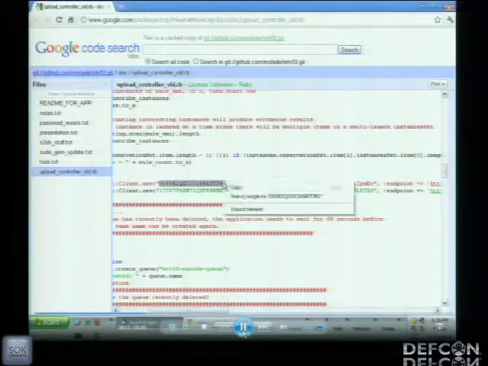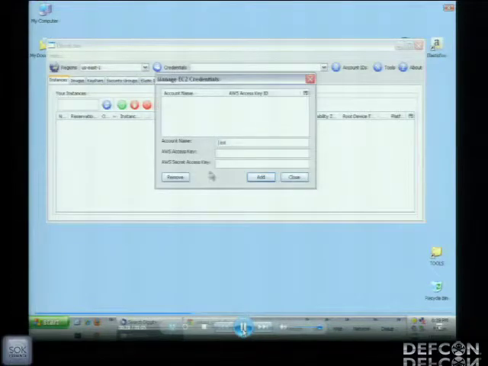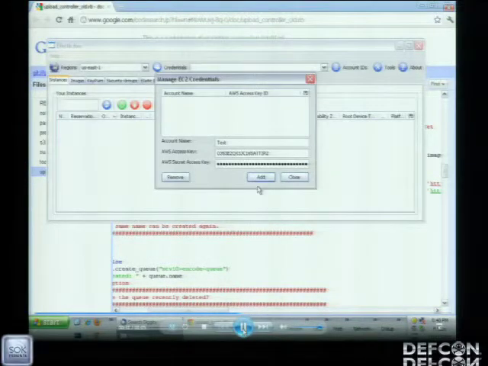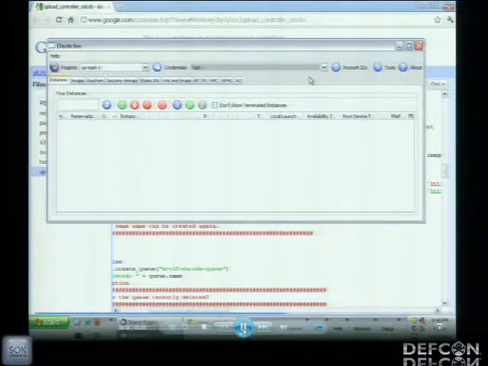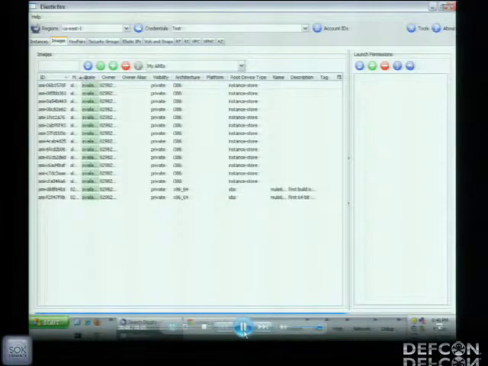Similar searches, a few keys embedded here, but this time we're going to use another free tool called ElasticFox. Open that up, create a new instance with this Amazon access key and secret key. But this time, instead of just their file storage, we're actually going to take over their entire EC2 instance. Click go, and then we pull up. We see that we're now connected, and we see that they actually have one virtual server running that we can administer at this point, and a number of images available to run.